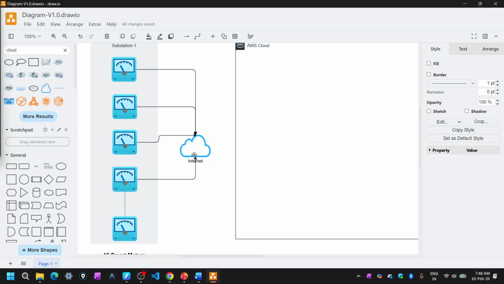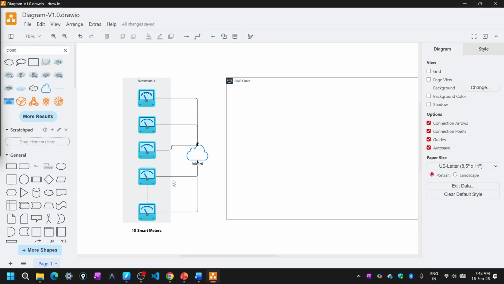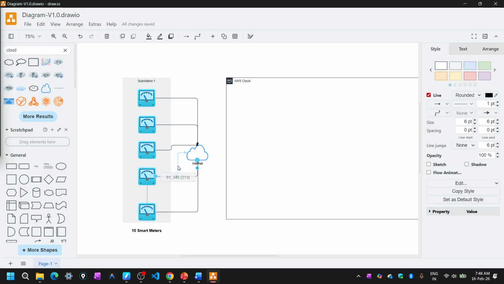Basically this will be connecting via the SCADA system. To make it simple, I'm just representing it as an internet. So this is what we are having.